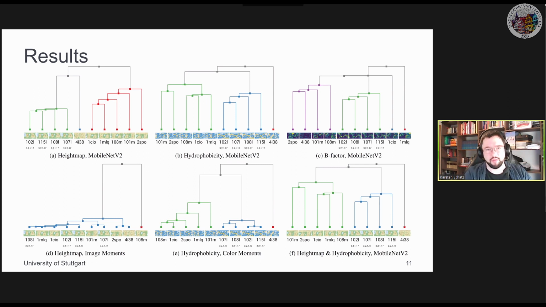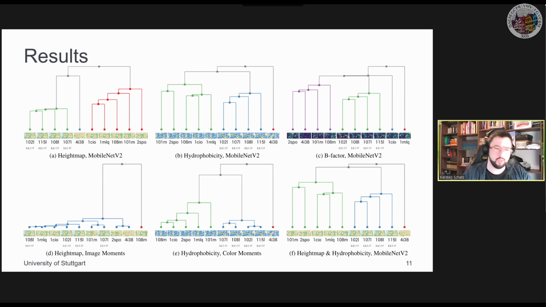The same goes for the hydrophobicity maps for the MobileNet V2. But then we come to the B factor, and there we can see that one CIO, for example, was not clustered correctly, or really, really late. That is not desired. And this behavior continues to show when we have a look at the other clustering methods.